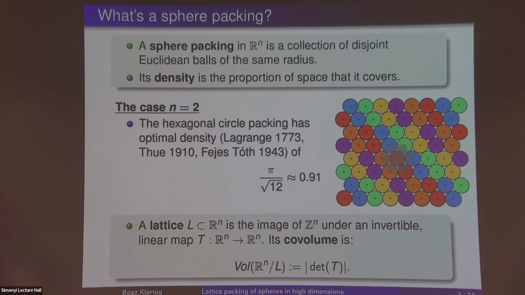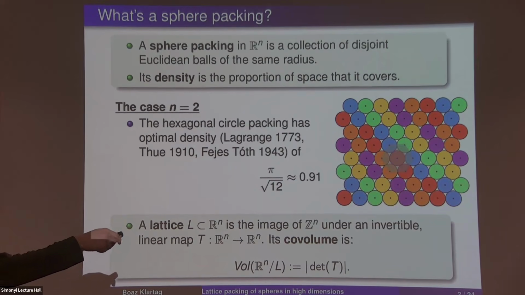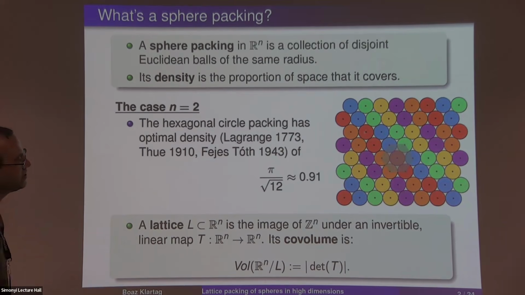So this is the hexagonal circle packing. What else can I say? The colors mean nothing in this picture. This is just for beauty. You can see that there are holes in between the circles, and if you count carefully, you could see that there are roughly twice as many holes as there are centers in this hexagonal lattice. Okay, so this is about the two-dimensional case.